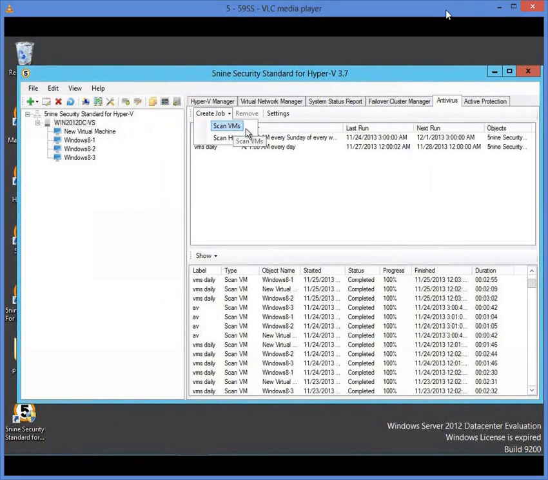Whenever you create a job, you can also create a job which will be scanning your host system. This is something you don't have to do as often, but if you want to, our antivirus is absolutely hypervisor aware, so it won't affect your VHD, VHDX files.